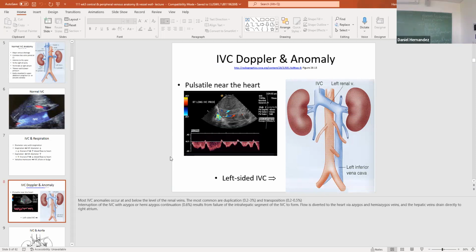So we say a waveform is phasic when it follows our inspiration and expiration. We get a waveform that looks like little waves. If we're looking at the lower extremity, when the patient takes a deep breath in, we get less flow. This would be our inspiration. And with expiration, when they breathe out, we get increased flow. So we can actually see their respiration patterns on our waveform. Phasic follows the patient's respiration patterns. We get those nice little waves. So this is normal. We would expect this. Phasic waveforms are a normal venous flow pattern.